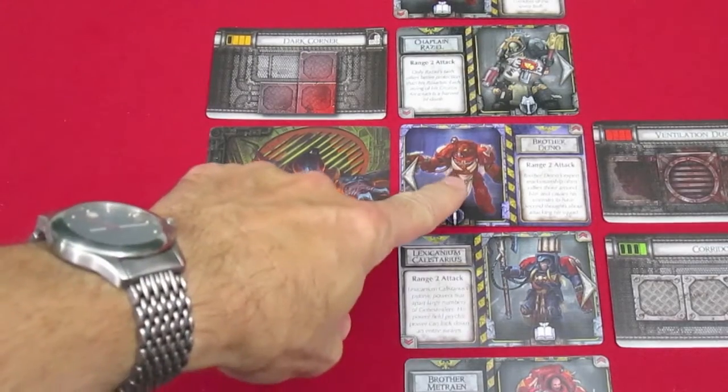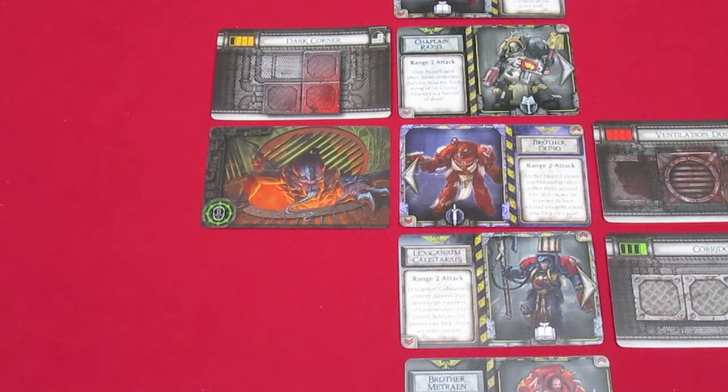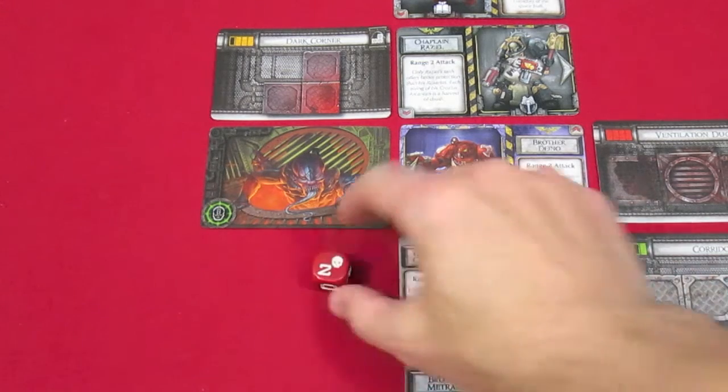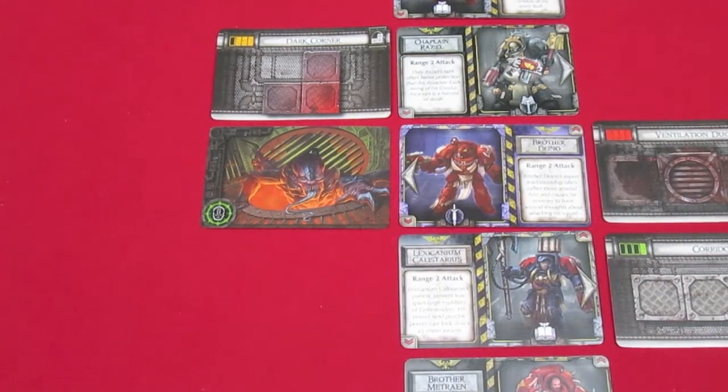We have a Gene Stealer against Brother Dinio. Now, Brother Dinio has no support tokens. This could be pretty bad. All right, we need higher than a 1, and we get a 2. Wow. We are being pretty lucky here. Generally, we get hammered. All right, that's the Gene Stealers attacking us, and they didn't kill any of us yet, which is pretty incredible, I think.